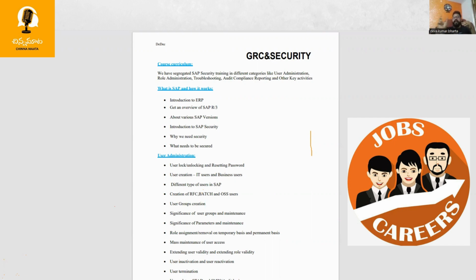They can't raise the invoices. That means the billing section will be separate and the account section will be separate. So he cannot access the billing. So that restriction we can also provide. Not only for the employees, but also the goods restriction, the billing restriction, and the sales restriction.